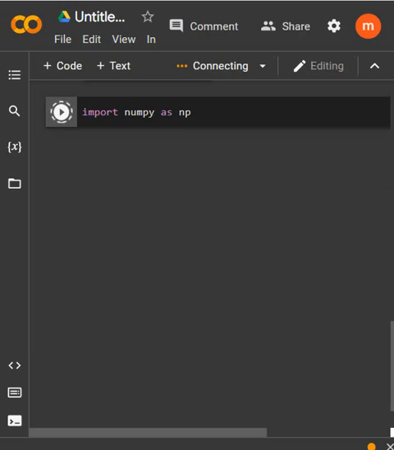After this we can access the functions and classes in the NumPy modules using the np namespace. So we assume that the NumPy module is imported, and now the NumPy array objects.